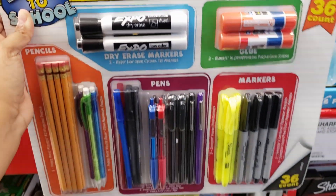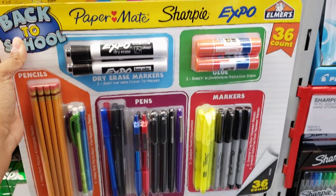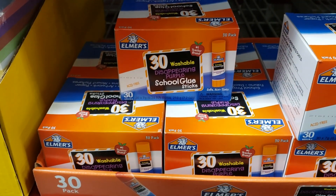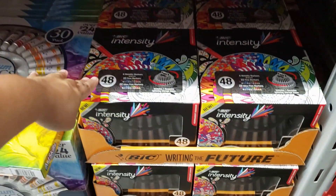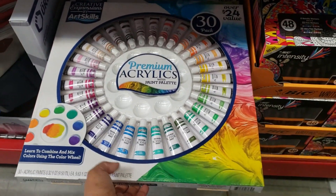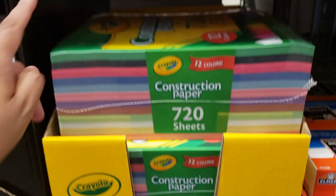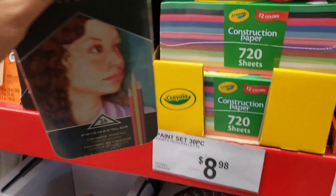The best pencil ever is going to be $10. Your zebra ballpoint pen is pretty much $10 for a nine-pack. $14.98 and this one's $6.48. Post-its, pretty much a 14-pack is $13.98. Kind of like the same one they have in Costco — 30-count for $7.88, that is also good. Oh look right here — oh, marker spinner! That one's going to be pretty much $19. 8.98 for a 30-pack, and they have construction paper for $9.98.